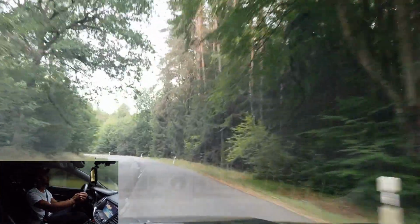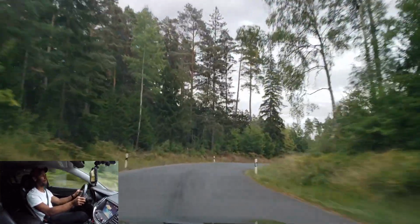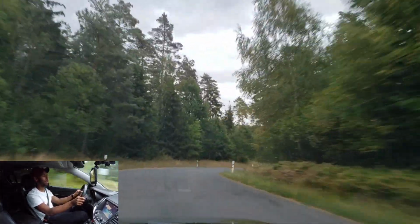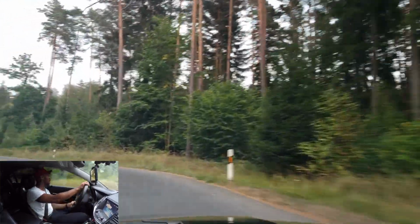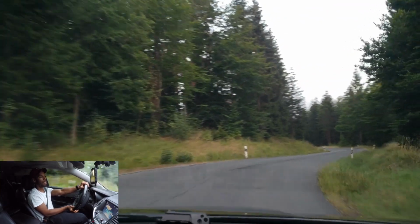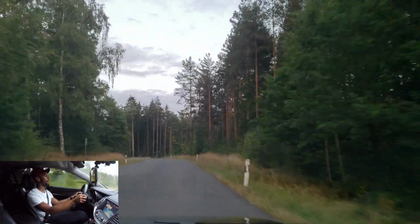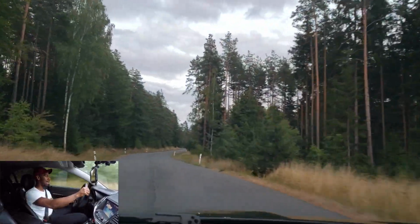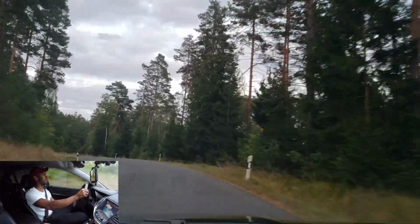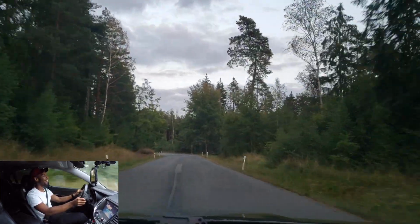And the suspension firmed up, less body roll. The car is pretty neutral from what I can feel. This car is just fun to drive. It's a hoot.